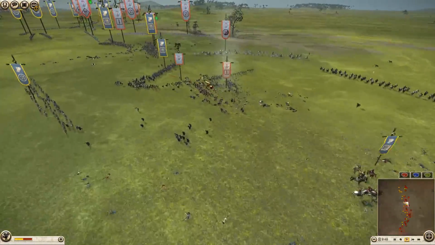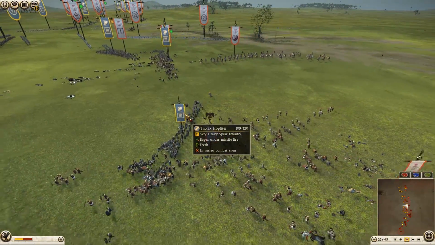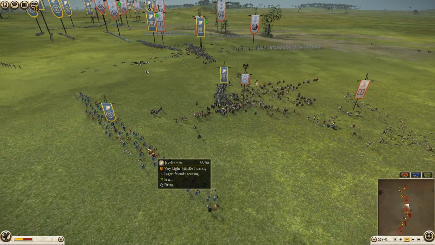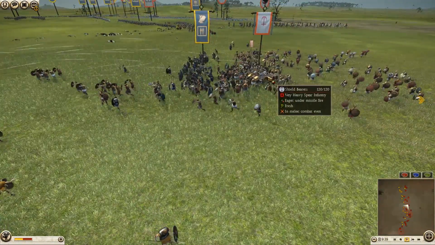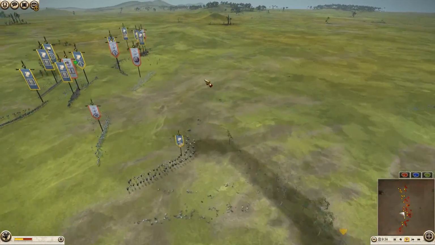Managed to win out this engagement over here. He is getting some pretty nice charges in here. This Shield Bearer is going to get a nice charge. I'm going to get a Thorax Hoplite into them. And I'm going to pull back my Javelinmen, and I think I'm just going to start firing on this little blob of units. So my Javelinmen were absolutely crucial to this battle.